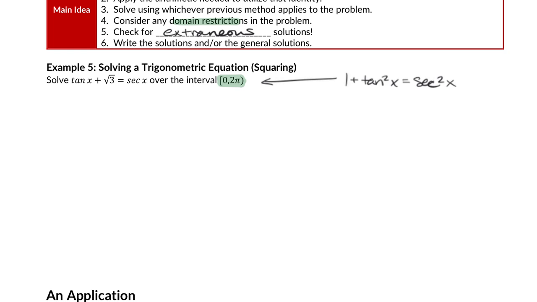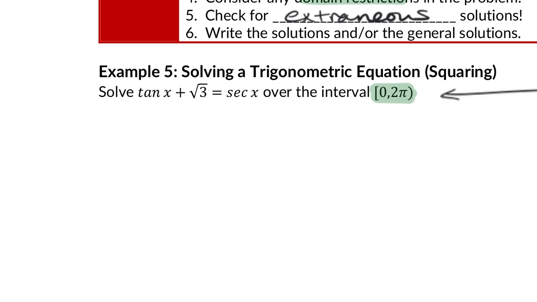Since they would not have any common terms, since they do not subtract away, we're going to have to use an identity to get this equation to all be in terms of one trig function. Here's what I notice. I notice that secant is squared over here. Is secant squared here? No. Yikes, we have to square it. But what you do to one side, you have to do to the other. So if we're working on this, we're going to square both sides. So we're going to do tangent of x plus square root 3, squared, equal to secant squared of x, because we're squaring both sides.